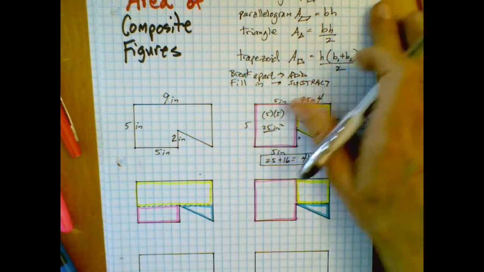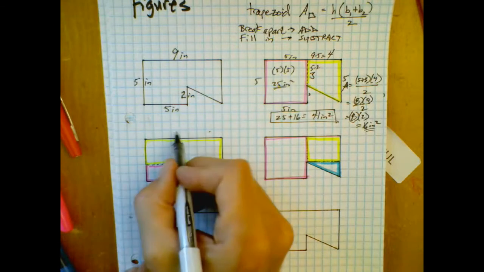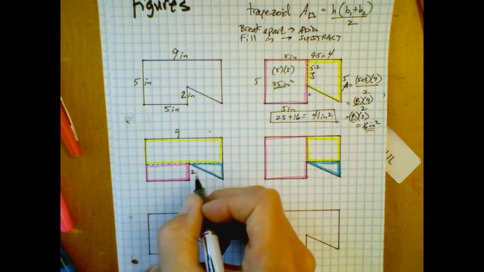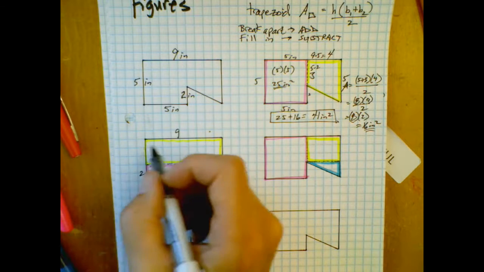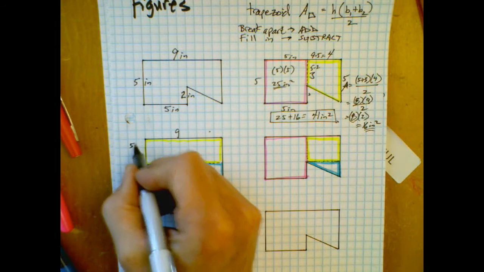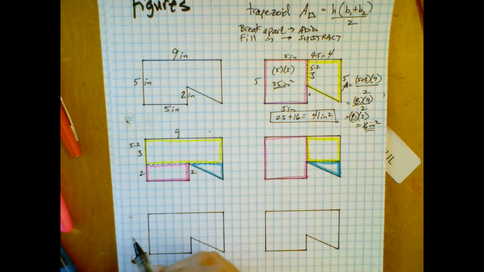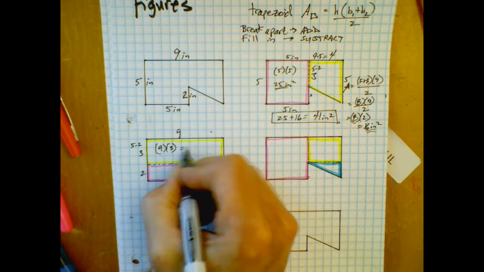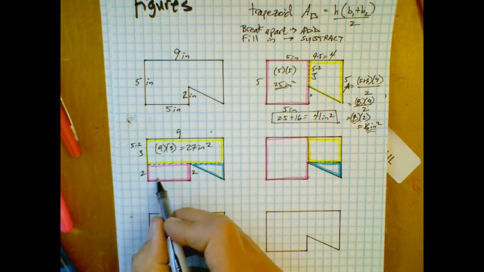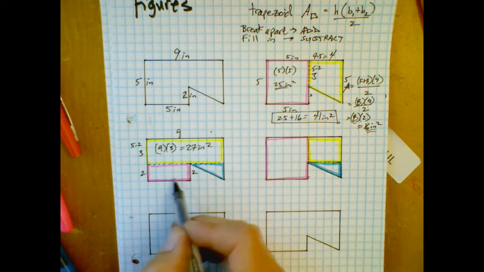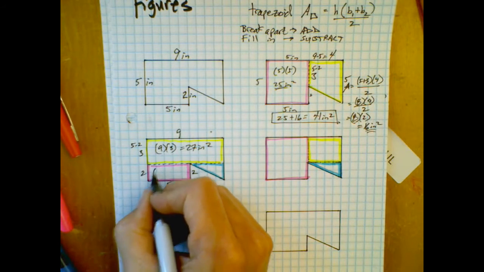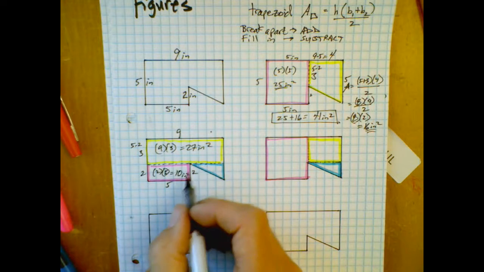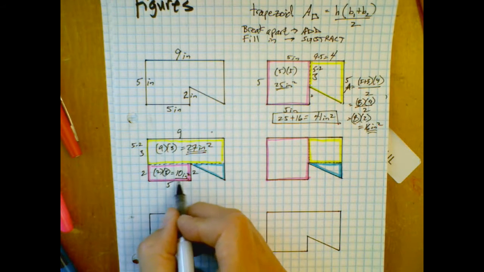Let's compare that with one of these others. So here I have 9 inches, and I know that this is 2 from my shape here. It makes this 2, and if this is 5, this piece right here is going to have to be 5 minus 2, that's going to wind up being 3 inches. So I know this yellow rectangle is going to be 9 times 3 inches, or 27 inches squared. My pink rectangle here, I have to bring down to my 5, is simply 2 times 5, or 10 inches squared.